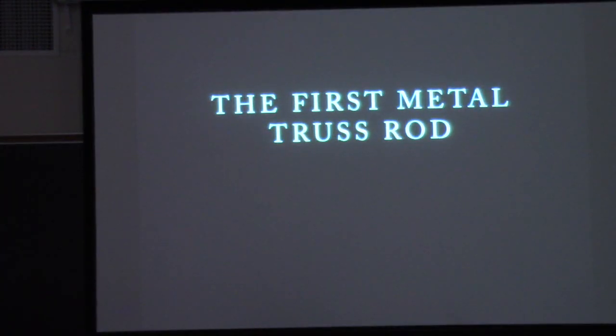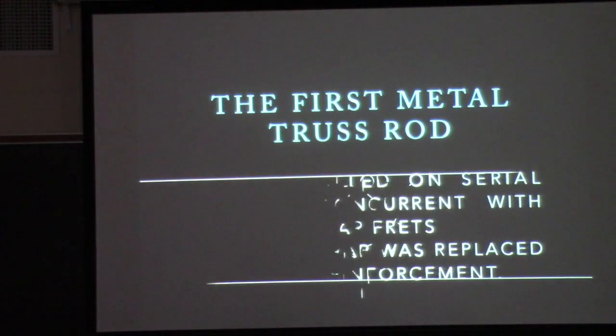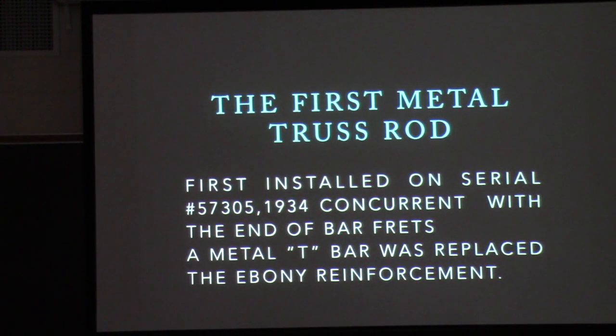Okay, bar frets were discontinued in about 1934. With the bar frets, for strength, Martin would put an ebony rod right in the center under the fingerboard extension. When they went to the T-frets in '34, they needed a metal rod to make the neck stiff, because they felt the frets weren't going to do it themselves. So here's just a little information on when it actually came up.